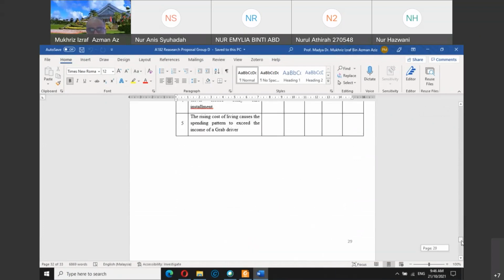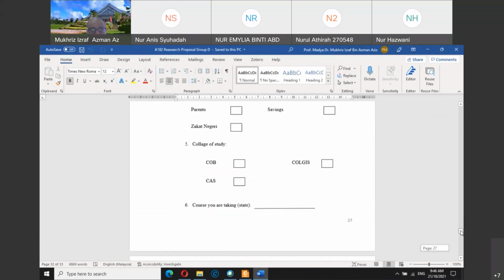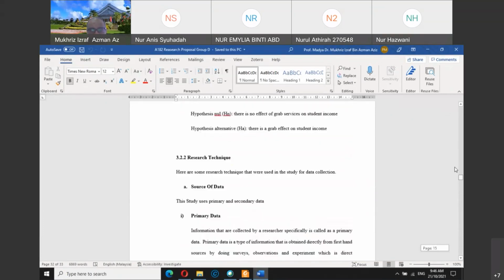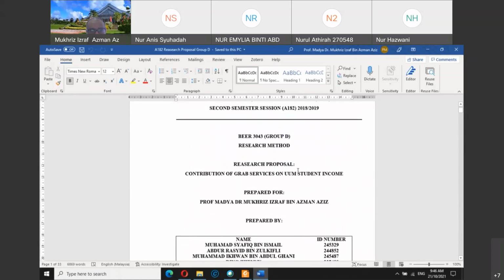But now, because of online learning and everything, I would prefer that you find a topic or title lah that is quite simple for you, where at least you can find sample questionnaire content. So this is on the Grab service. Of course you can find topics related to it, like Malaysia where Grab car is still popular lah, but in the US it will be like Uber and other services. So this is the first topic.